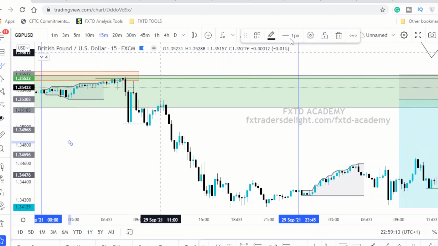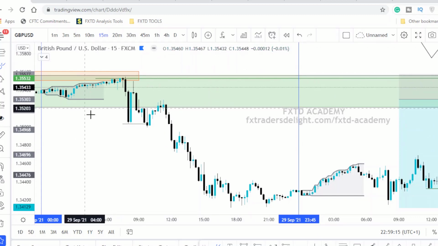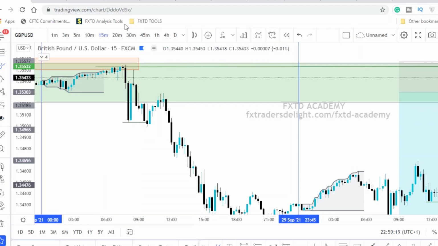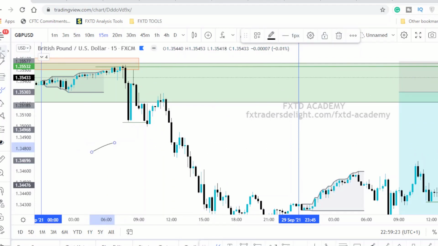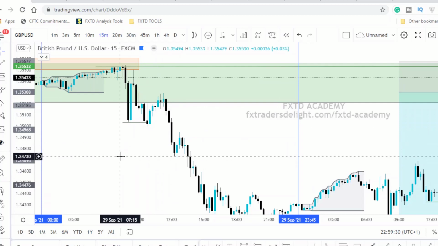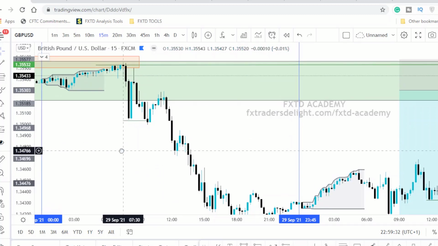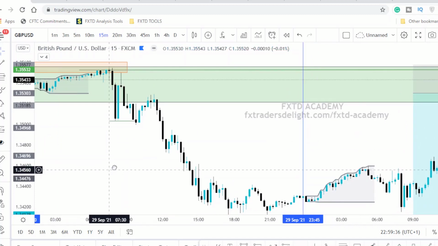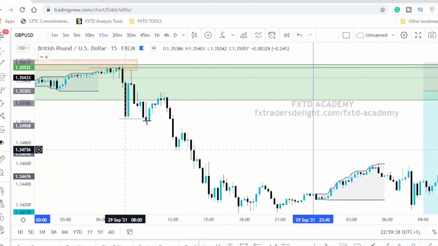Remember that we're not doing any analysis on the higher time frame. We're just trading these based on the lower time frame. So it is important for you to understand the institutional buyers before you do something like this. I'm going to assume that you've already established the institutional directional bias, and then we are good to go.